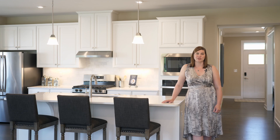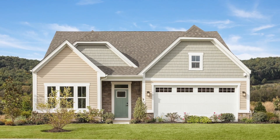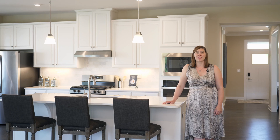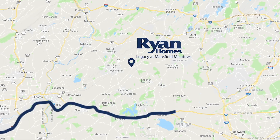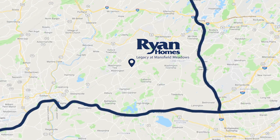Nestled in Port Murray, New Jersey, the rolling hills surrounding the community provide a peaceful and serene atmosphere, all in a convenient location. You'll be just six miles from Hackettstown, where you're going to find everyday conveniences from Starbucks to ShopRite. The community is also less than 13 miles from Routes 78 and 206, so no matter where you need to go, you will have convenient access.